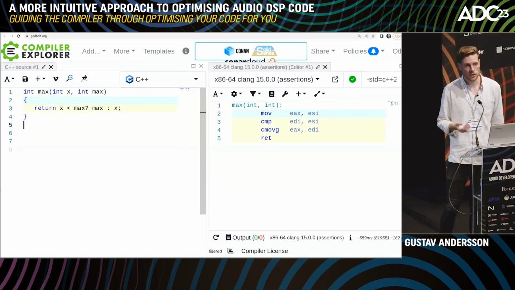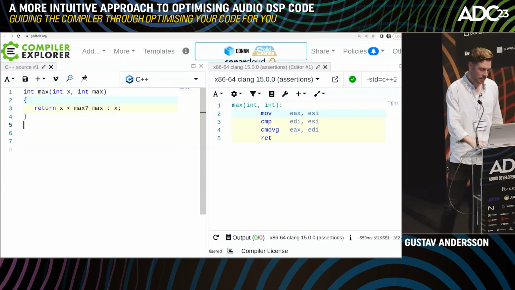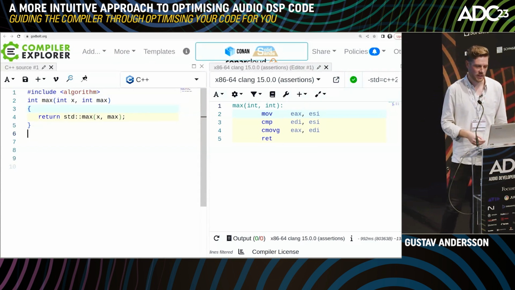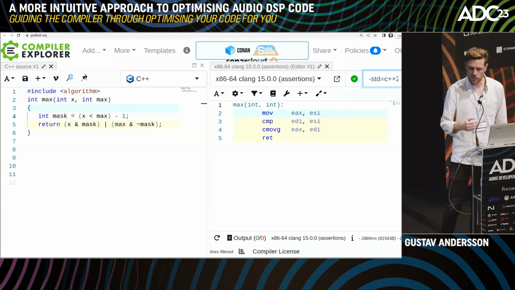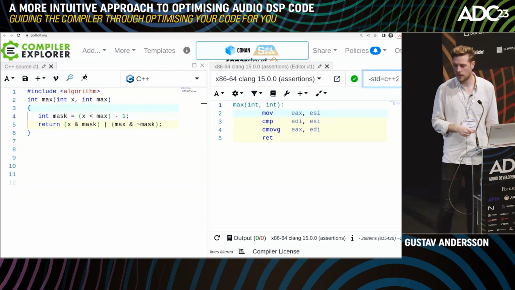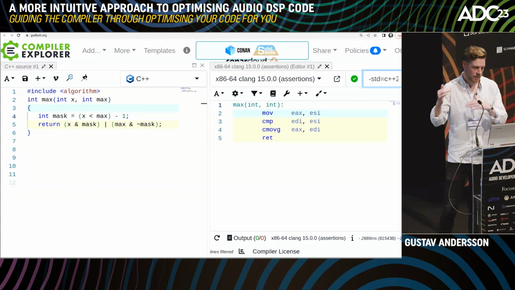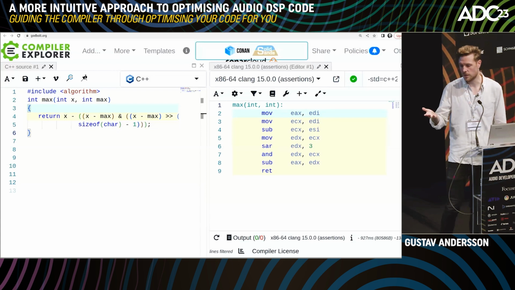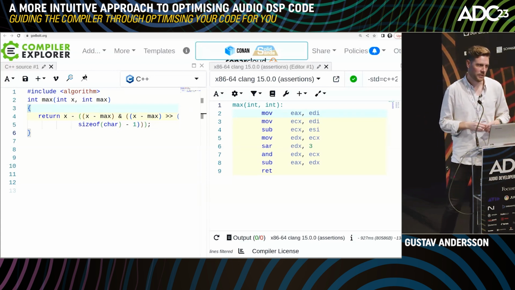So you could rewrite this with conditionals, which obviously is the same thing. You can also use std::max, which I think you should, because it's probably the most expressive way of writing your code. There was also some suggestion that, oh yeah, you could replace the if version with this, which is a bit mask way of supposedly implementing a branchless max function. But it still compiles to the same code. In fact, the only suggestion that didn't compile down to the same code was this, some sort of bit-shifted version, which is kind of hard to read.